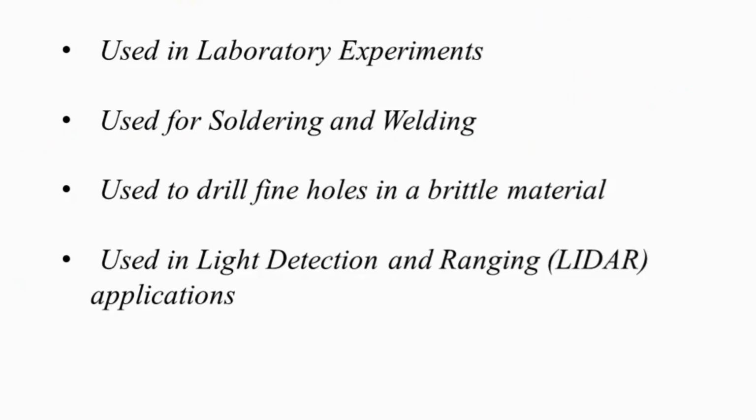Applications of ruby laser. Ruby lasers are used in laboratory experiments, and used for soldering and welding. It is also used to drill fine holes in brittle material. It is used in light detection and ranging applications. LIDAR is a remote sensing method that uses light in the form of a pulsed laser to measure variable distance to the Earth.